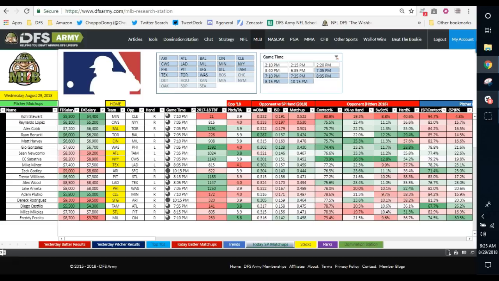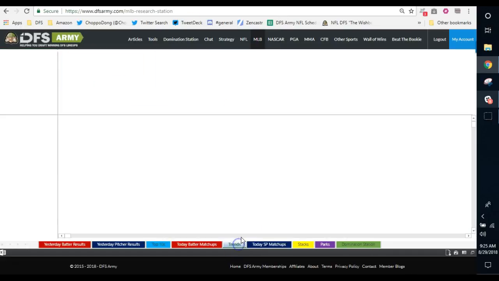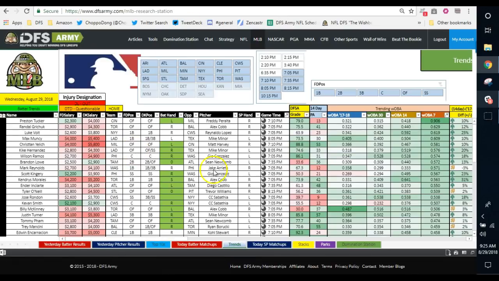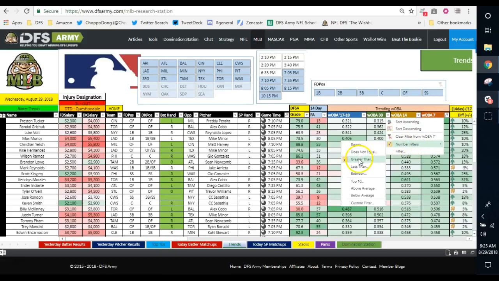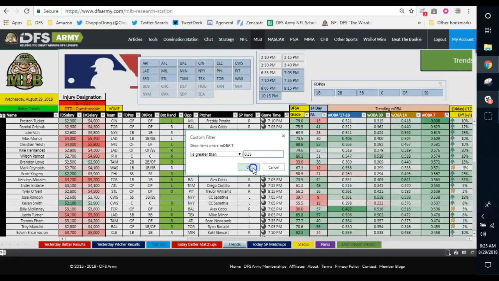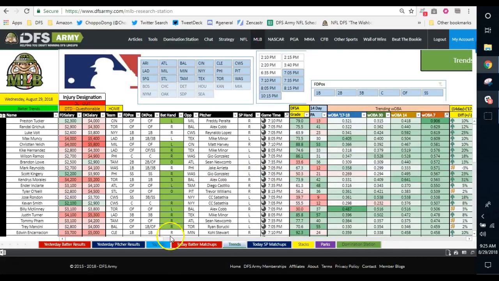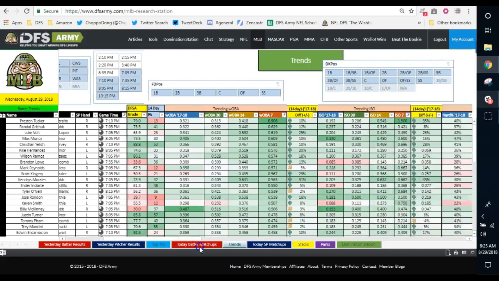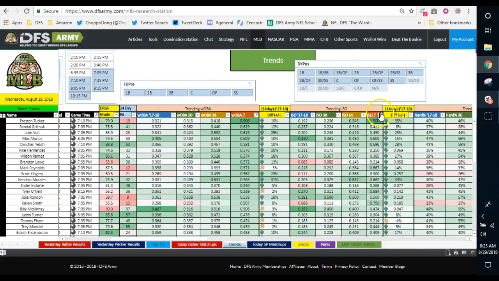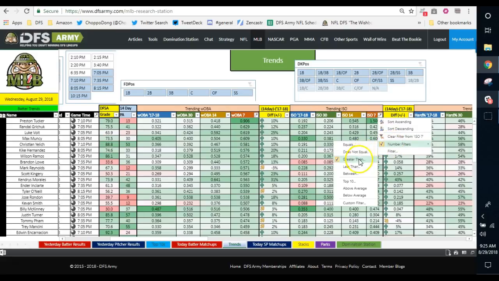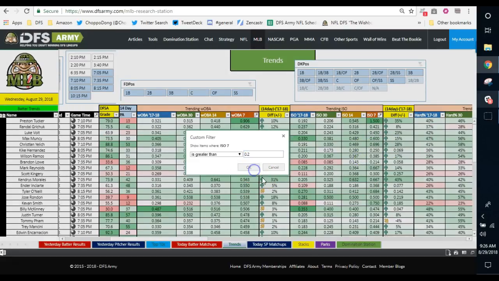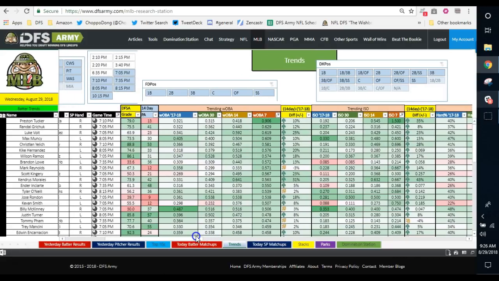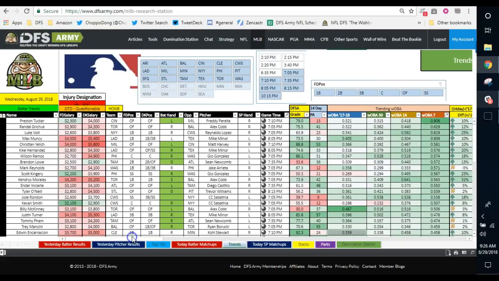So now what we're going to do is dive into the Trends tab. And what I did was I sorted by .350 or better on the L7 wOBA. And then I actually wanted to refine that just a smidge. So I came over here to the ISO and picked only those hitting above .200. Now I've got a list of guys that are hitting for decent wOBAs over the last week and decent power over the last week. And what we're going to try and do is ride the train. If you want to get off the train, that's fine.